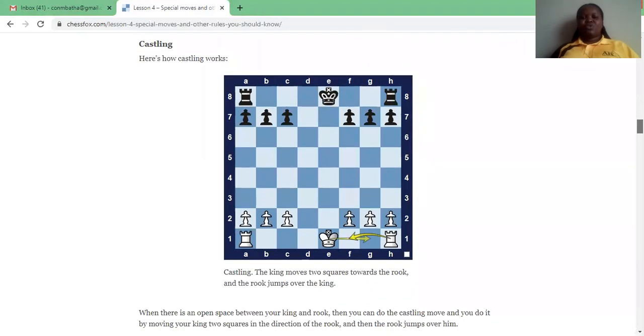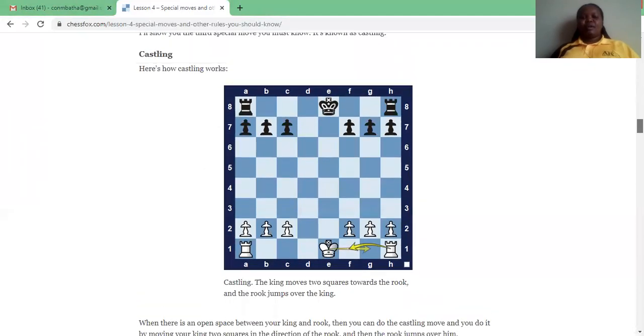The other move is called castling. We have two sides of castling, the king side and the queen side. The arrows are showing the queen side castling. You move the king 2 squares to the right, then the rook moves 2 squares to the left. King side castling is the same thing. You move 2 squares to the right, except in this case the rook will just jump over the king to occupy the square next to the king.